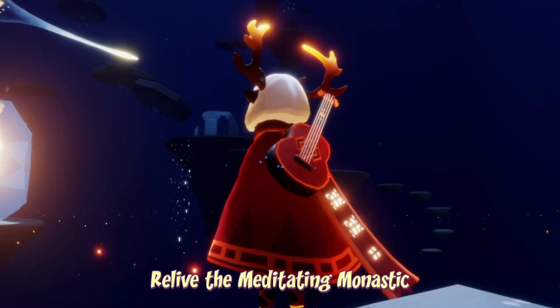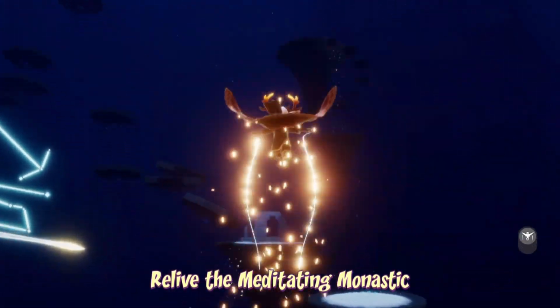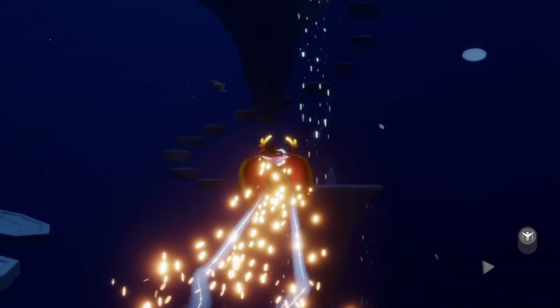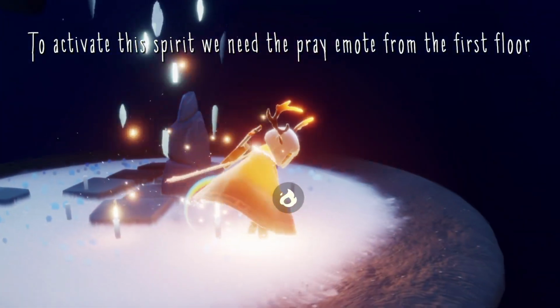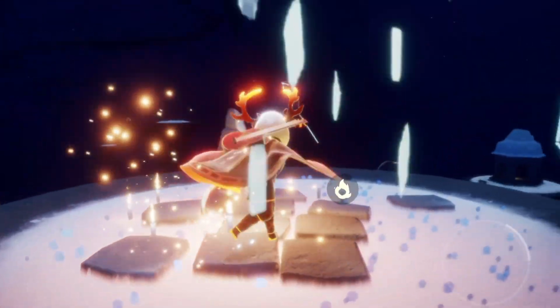Today's spirit to relive is the meditating monastic, and they can be found on the 4th floor of the Vault of Knowledge. They can be found over by this little circular path of rocks. And this spirit is a little tricky if you're brand new, just because it's very weird how you unlock it. So to activate the spirit, we need the pray emote from the very first floor of the Vault of Knowledge.